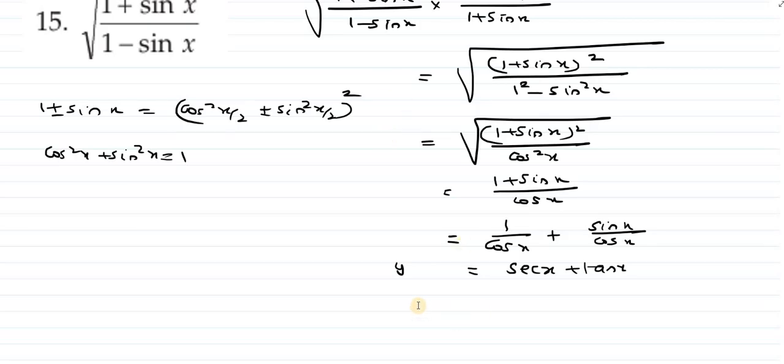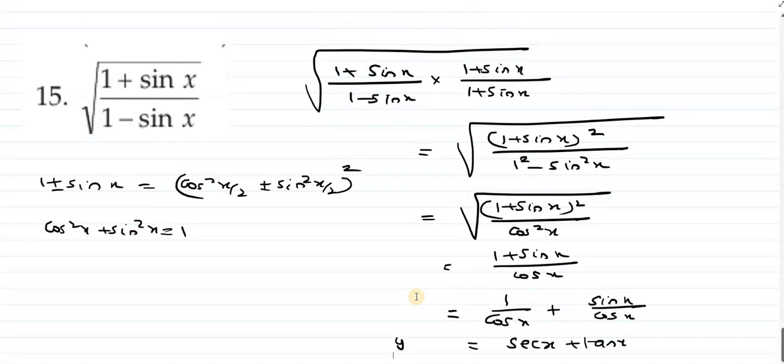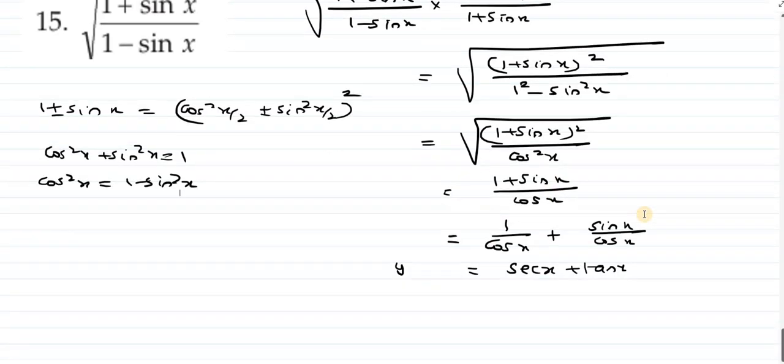Are the steps clear? So what I have done is simply multiply and divide by 1 plus sin x. When I did that, you get 1 plus sin x the whole square in the numerator, and 1 minus sin square x in the denominator. 1 minus sin square x is cos square x. Correct? So I will substitute it. Now both the terms are square terms, so I will take 1 plus sin x outside and cos x outside. So it will be 1 by cos x plus sin x by cos x, which gives me secant x plus tan x.